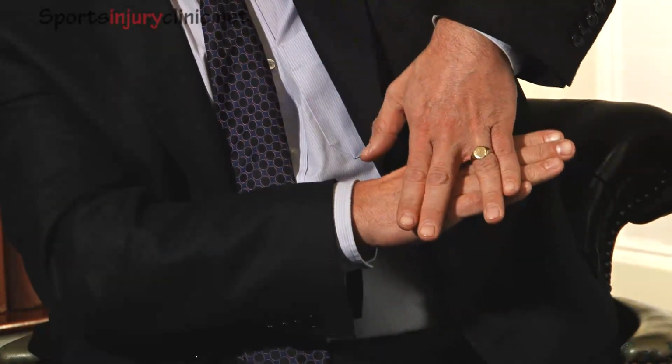And this back layer bulges. And often when people cough, you can feel this bulge, and that's why some people call this a hernia, because they can feel a bulge. But it's not a hernia because there's no hole, it's just the muscles being out of place.